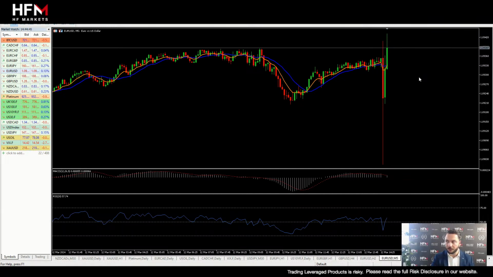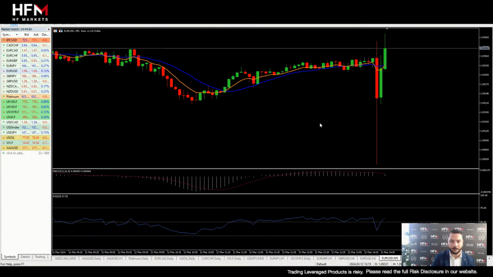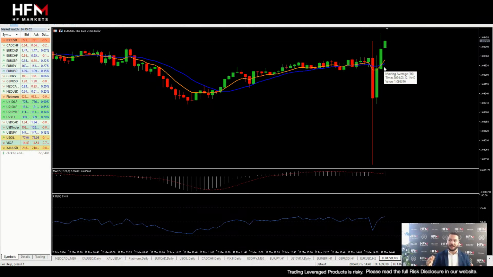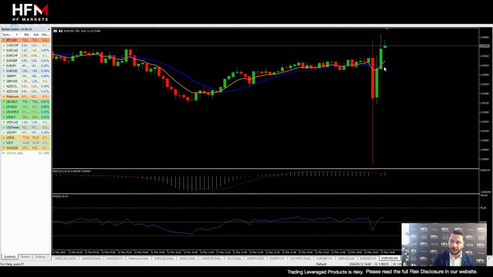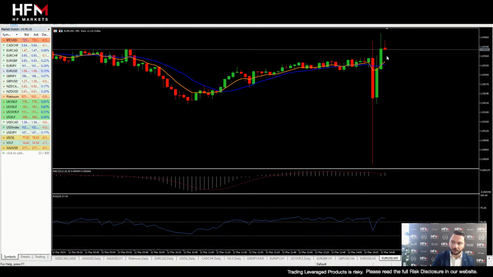Now, if we're going to look at the crossover, if I zoom in so people can actually see the crossover, then we can see we're neither seeing an upward crossover or downward crossover. So again, this is at the neutral level. Now, this is at the neutral level, ladies and gentlemen, because there's been a lot of volatility downwards and there's been an equal amount of volatility upwards. So, of course, based on that, ladies and gentlemen, we have a neutral signal.